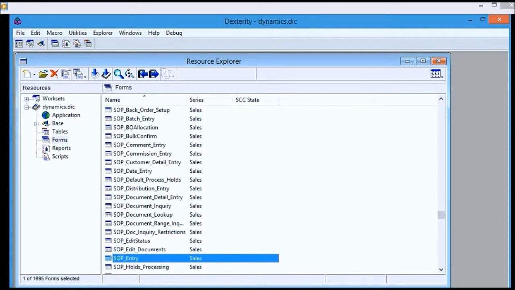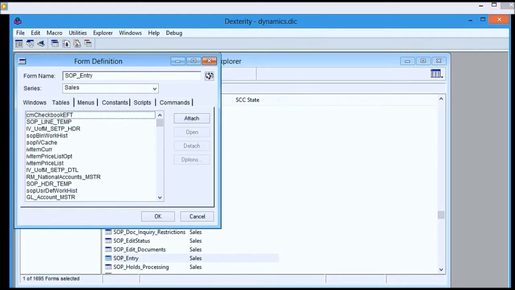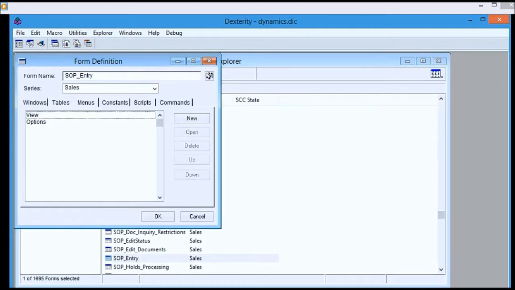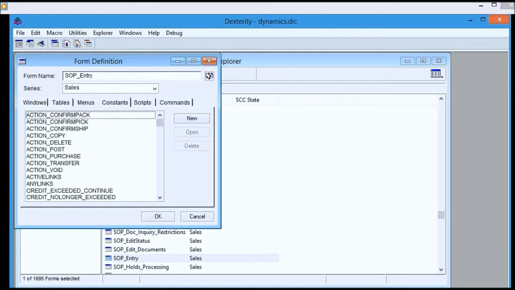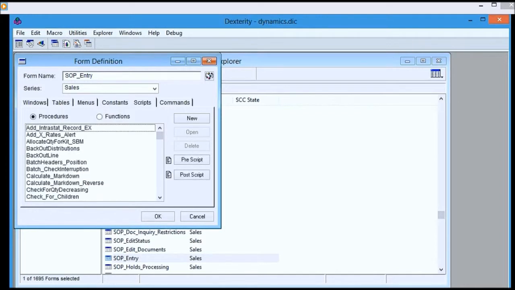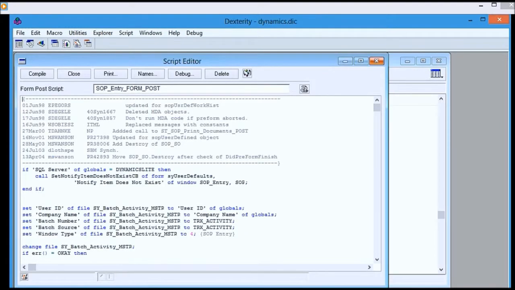Now we're looking at forms. The SOP entry form is popular in modifications and customizations in Dexterity. And the form, as you can see, has attached tables, menus, constants, scripts in the form of procedures and functions, as well as preform script and postscript.